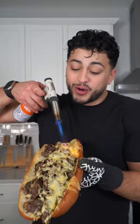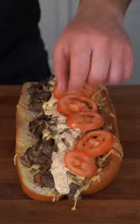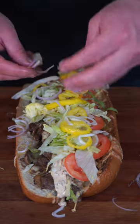Now here's how the order goes. Chipotle mayo, tomatoes, lettuce, and banana peppers. And don't you just forget them red onions. Let's just say we ordered this bad boy with triple meat.